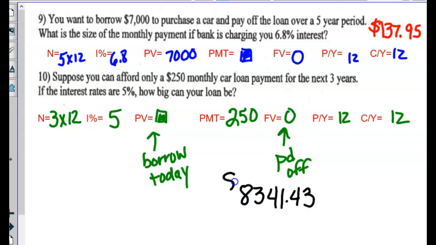Now, just a little adulting question. If that's how much you can afford for your loan, should you go out and look for an $8,000 car? Probably not quite, right? Because there's tax, title, registration, fees, all kinds of stuff. Like a $7,000 car or a $7,500 car at the most. That's what your loan is going to need, unless you have some money put away for those other costs. And then again, maybe you look for an $8,000 car and you try to get the salesman down to what you can afford.